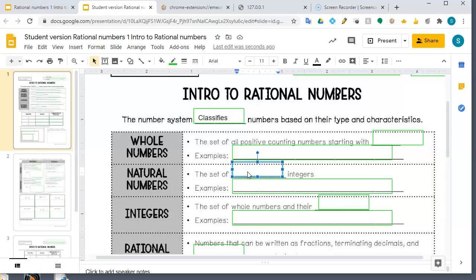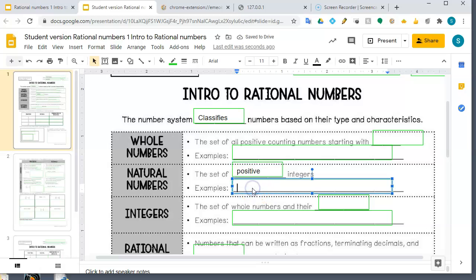Those are our counting numbers. Now in this school year, we're actually going to focus a lot more on integers than we do on the natural numbers. But the natural numbers are counting numbers. And when you start counting from 1, it's going to go 1, 2, 3. And you'll notice those are also the positive numbers. So these are going to be our positive integers.